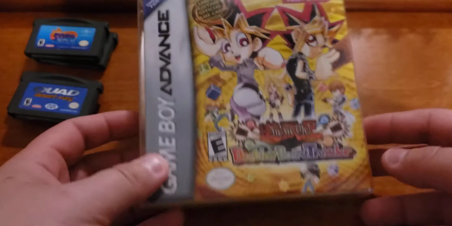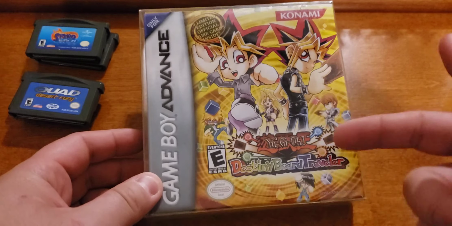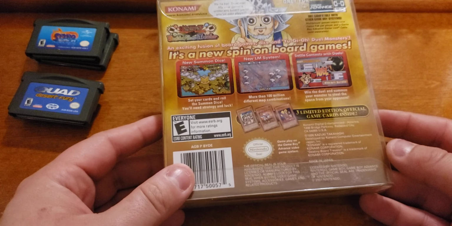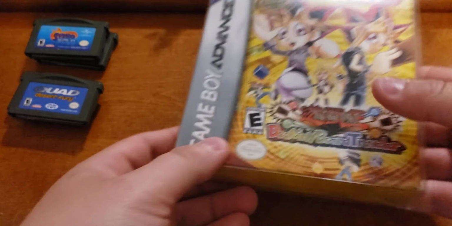Then we have an underrated game, in my opinion, and that's Yu-Gi-Oh! Destiny Board Traveler. I actually really love this game. This came with DD Assailant. I forgot the others. I can't read them from the back. But the DD Assailant's cool.